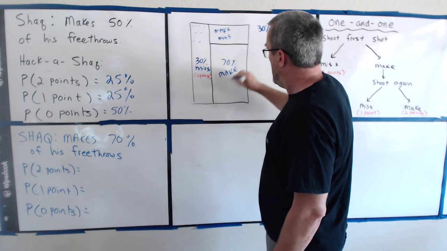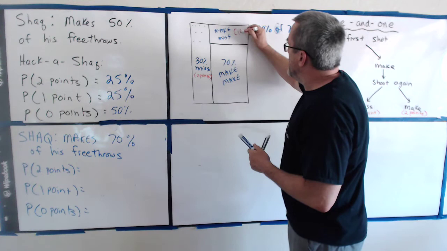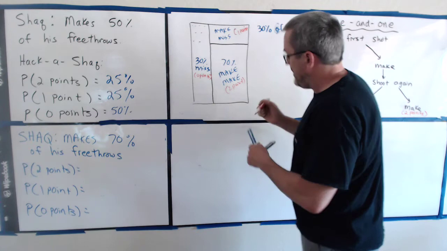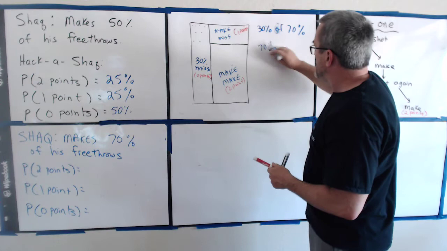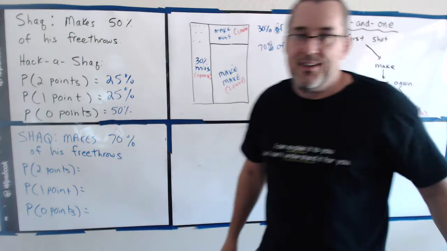And I should have said this before. Make-miss is a one-point, or I make-make is a two-point situation. Alright. So now, on the 70% time, we split it up into 30% of the 70% and 70% of the 70%. Alright. Now, let's talk about this. Can you imagine 70%, 70 per hundred, 70 out of 100.